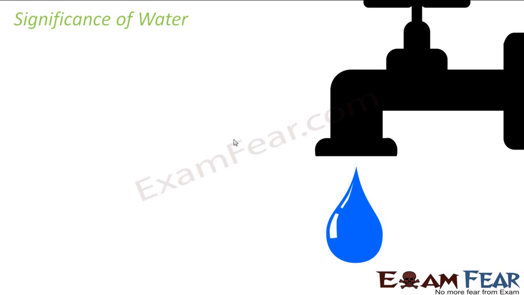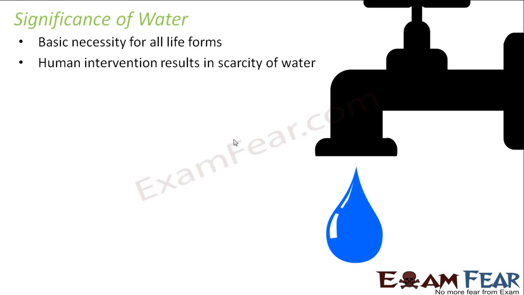However, I know that it is needless to discuss the significance of water because you are all aware of how significant water is. It is the basic necessity of all life forms. Human intervention, however, results in scarcity of water. As I mentioned before, there is scarcity of water, and that is because of human interference. There are certain human activities which are resulting in scarcity of water, and that is not a very good indication.